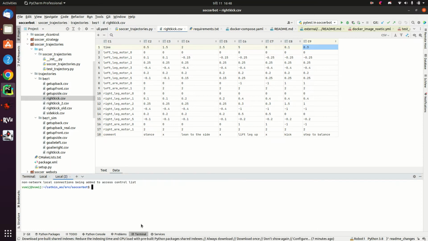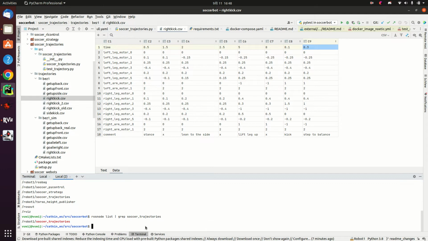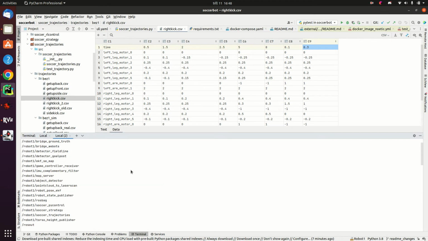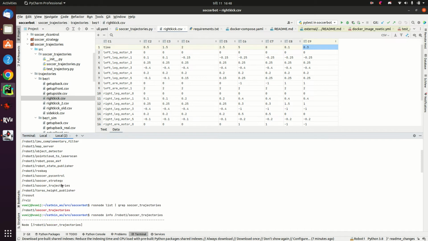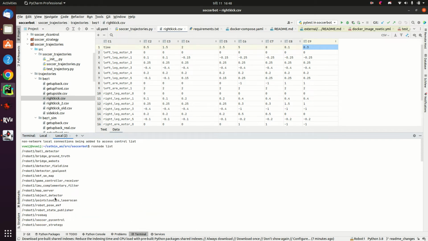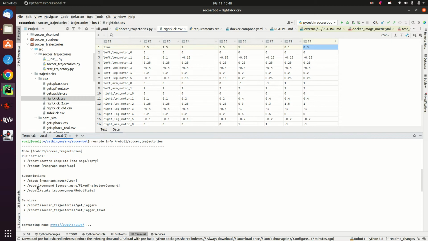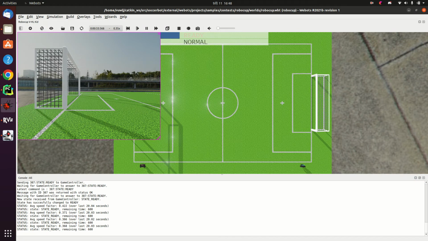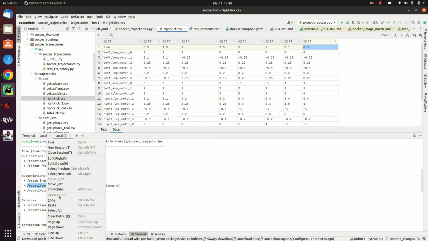and let's look at this node here. What it does is it subscribes to the topics called command and state, and when it's finished, it will publish an action complete. So all I need to do is go here and publish a topic command.